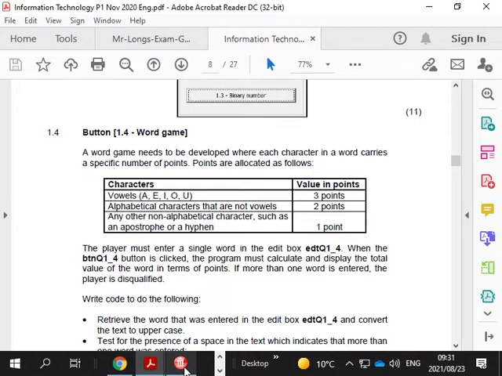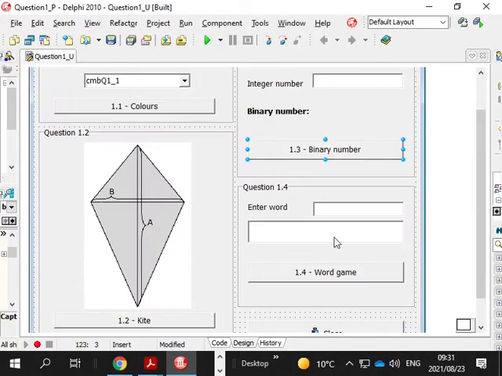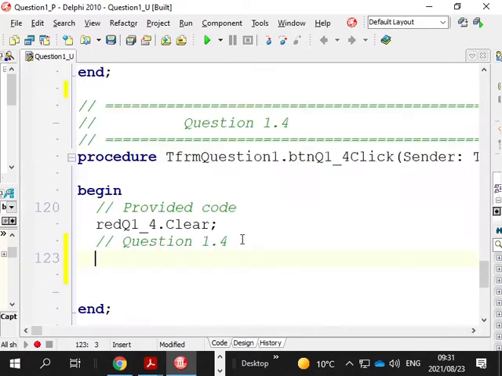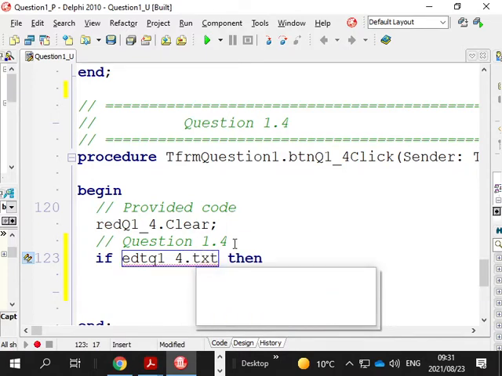Anyway, here we go. Right, if edtQuestion1_4.text. Well, we have to find the pos of the space in it, not so?